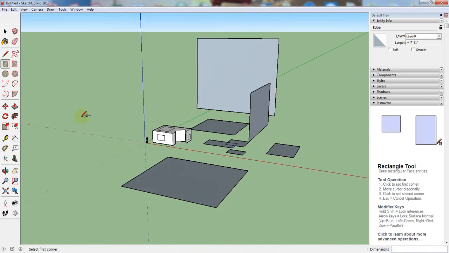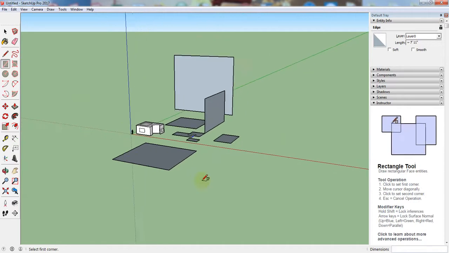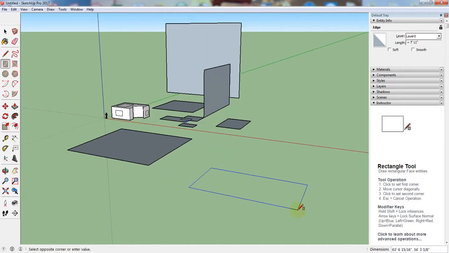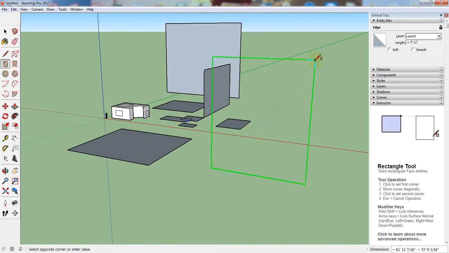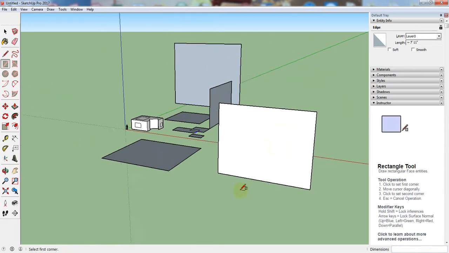And if you take your mouse here and press the left arrow, then it will create a rectangle perpendicular to the green face.